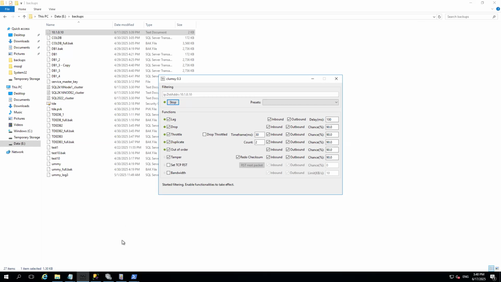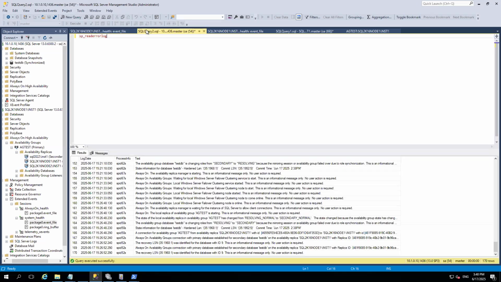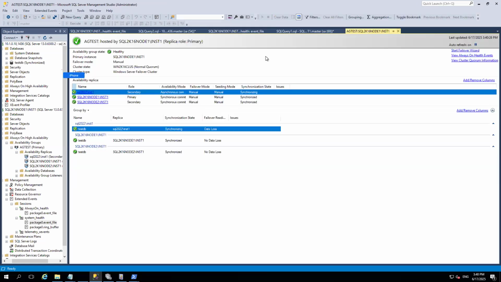So now if I click on start, in front of you, you will see... This is something that irritates me, so let me disable this. Cluster encryption, no, I didn't play. These are all things I covered, so I don't want to show them again. Okay, in a few seconds, see, out of sync. Out of sync because there are some networking issues, and those networking issues are causing problems to my Always On availability groups.